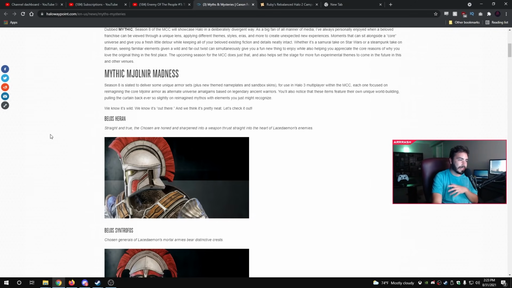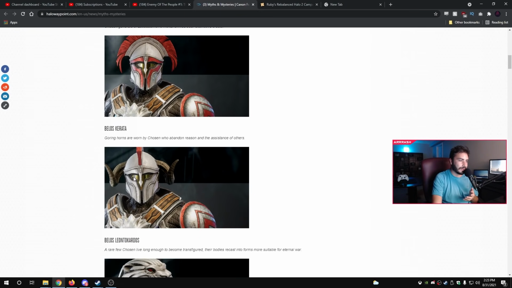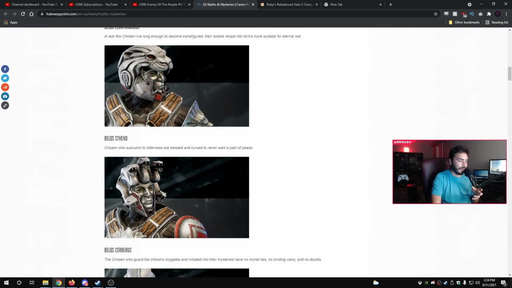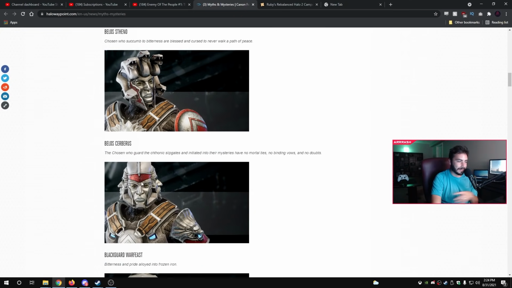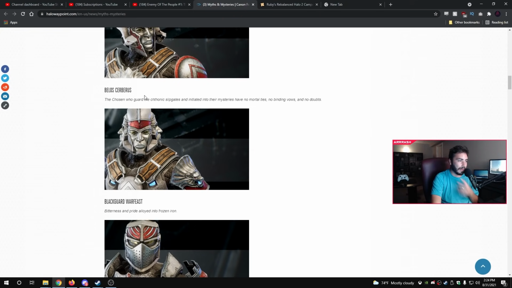So this first one is the Belos Haran, which kind of has that Greek warrior aesthetic to it, something you'd see out of a 300 movie if you were watching that. This one's pretty cool. Here's another one that kind of has the same aesthetic, and I think this one follows the same line. This one down here has a face on it, which is pretty crazy. This one continues along that trend where it has the face and some snakes. This one has 3 faces on it, and then that kind of ends the Belos armors.